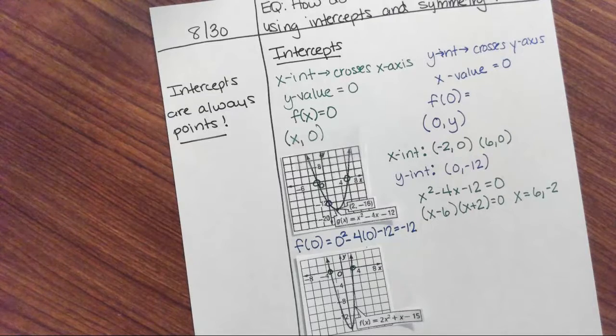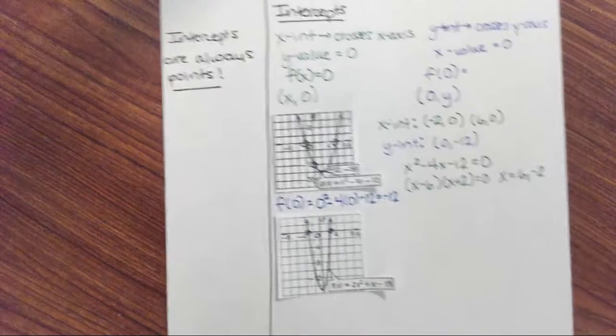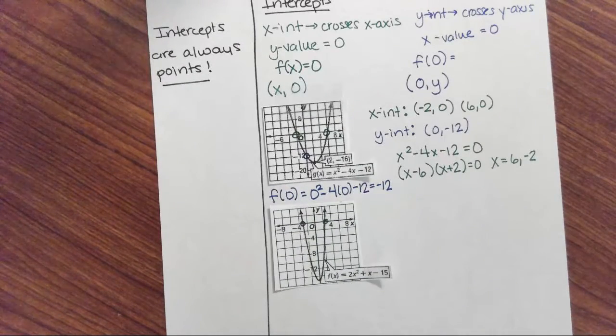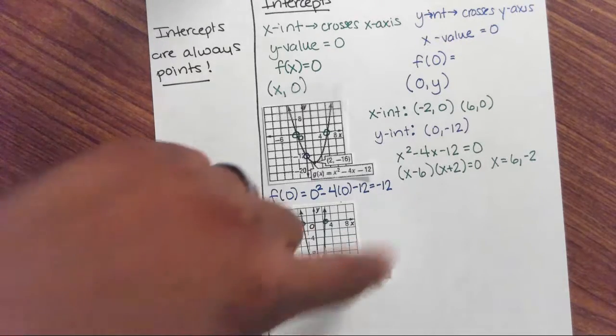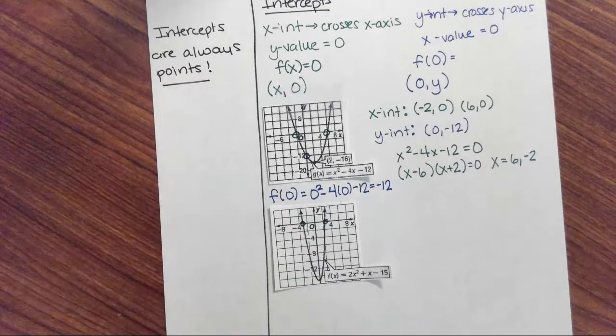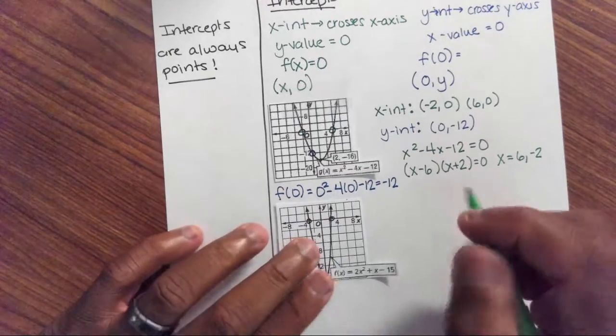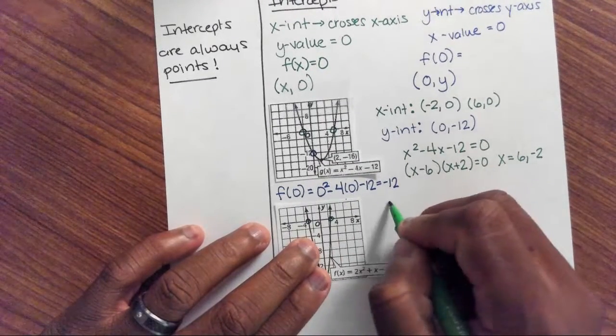It's 2 point something, because it's 2 and something more, right? Looks like a little bit less than 3, a little bit bigger than 2. Could be 2.25, could be 2.5, could be 2 1/3. We don't really know, right? So what are we going to have to do to find these? If we can't find them from the graph, we're going to have to find them through the function, through the algebra. So that's what I want you to do right now. Find the x-intercepts for this equation through the algebra.